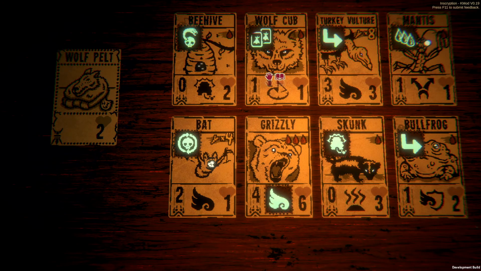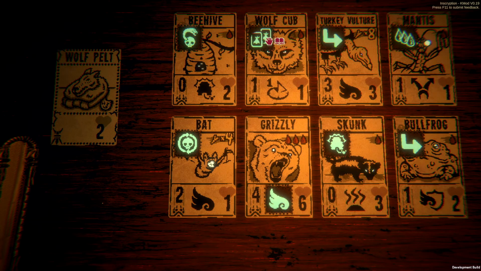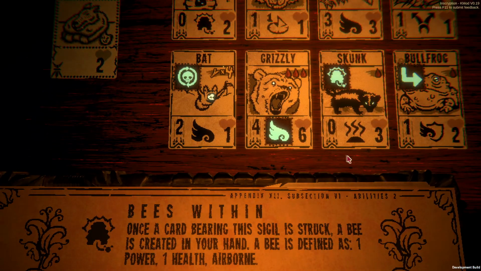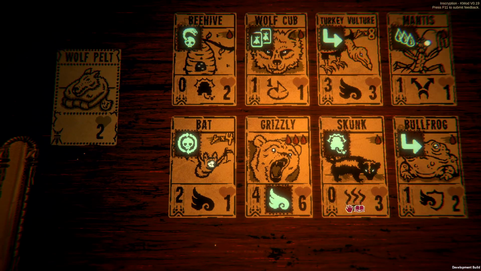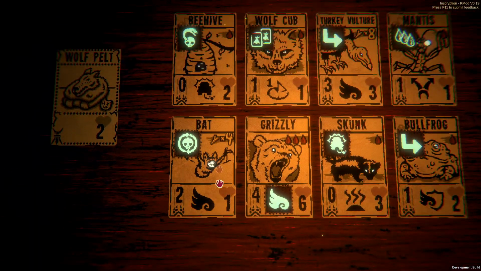He has flying on him. This wolf is also really good. He transforms into a wolf and has some body chump blockers on him, which are good. Skunk is free every time he takes a hit, but he kind of opposes getting hit, right? Is the thing. Yeah, because of the stinky. Bullfrog is bad. Turkey vulture is expensive in a wrong way. Bat, unkillable. It's not good.